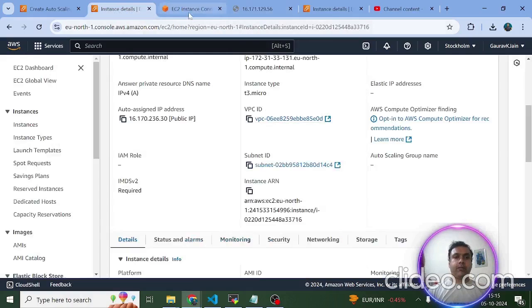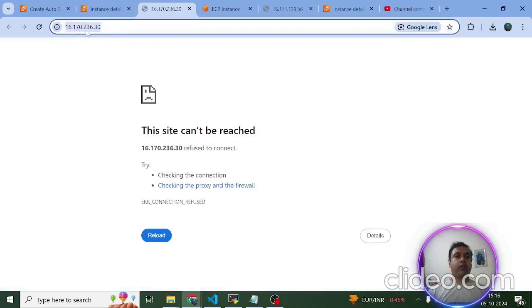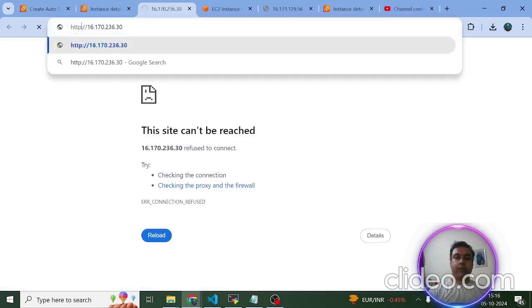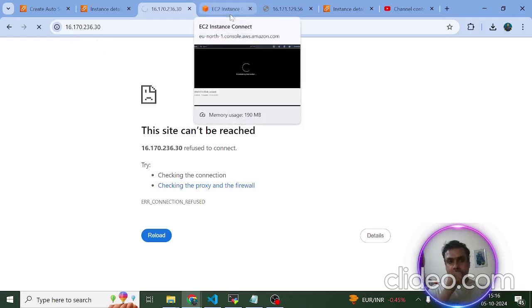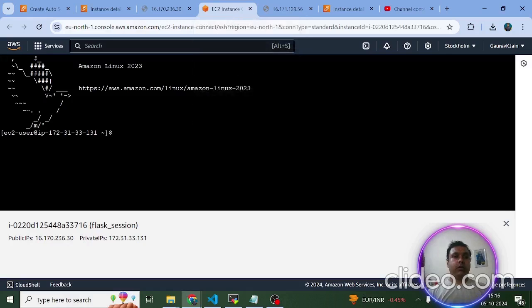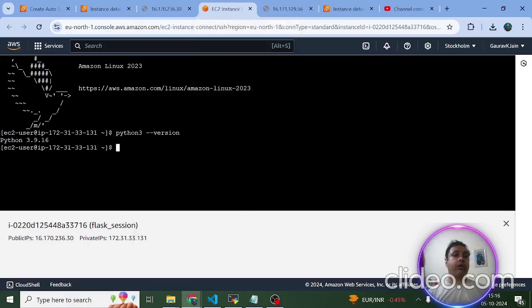By the time this console is loading, let's check if we have anything on this IP address of the server or not. As you can see, there is nothing on HTTPS, neither is there anything on HTTP. So the console is ready now, and here we can simply use this command for checking the Python version.